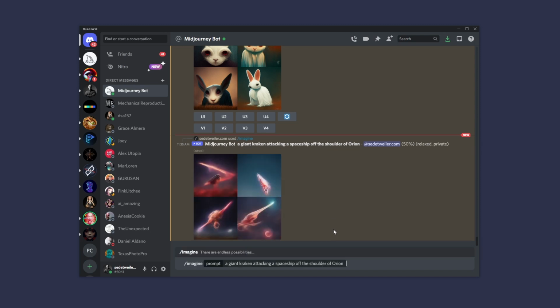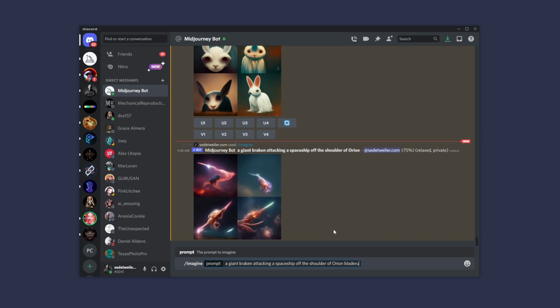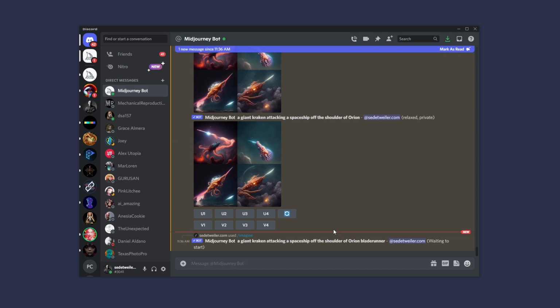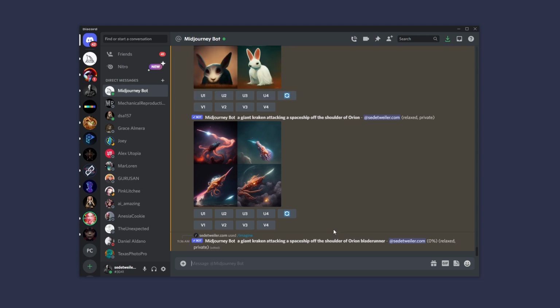In fact, as you're working with things, you'll find that prompts that have certain visual appeals or visual looks are best used here. For example, Blade Runner is the movie I was referencing, and Blade Runner has a look. It's kind of a cyberpunk neon type of look. So by using the word Blade Runner, it's going to know, oh, that's what that movie looked like. That's the look I should add to this. The same with cyberpunk or steampunk or anything along those lines. In fact, there's a whole joke about putting the word punk after pretty much every word in the English language and seeing what happens.